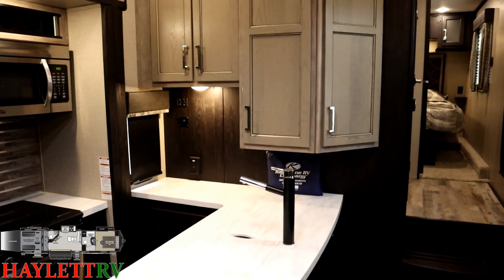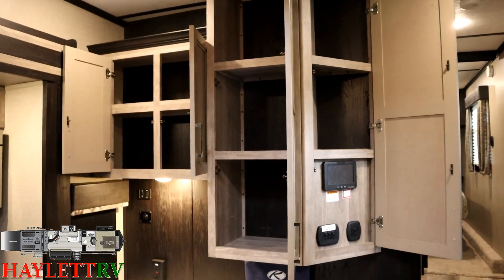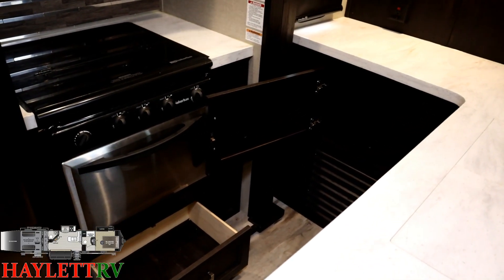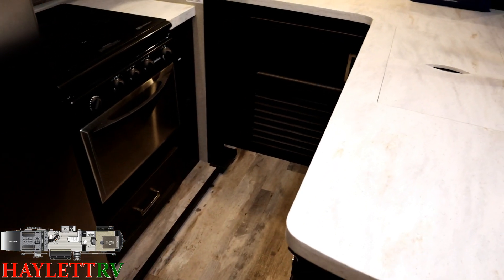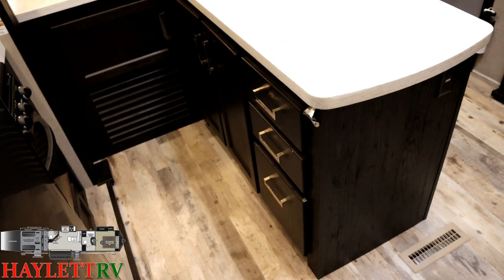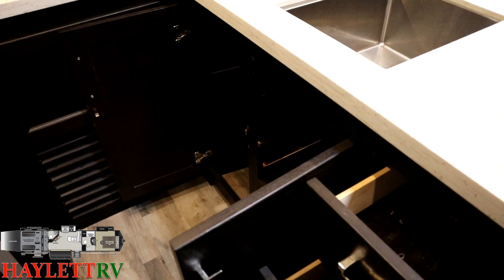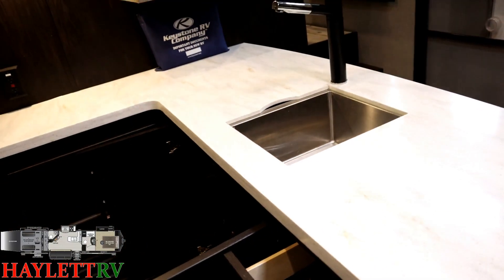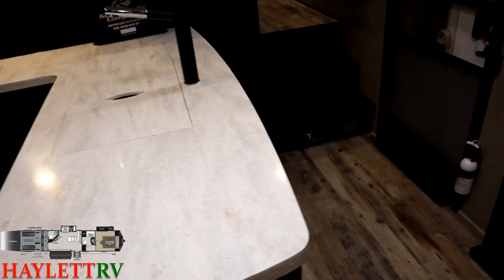Solid surface counters here in the kitchen. Starting up here and cracking that open, you can see plenty of good overhead space above what I'll call the appliance or coffee bar. Next to the oven there are easy-reach outlets all over this thing, plus a full-extension drawer. There's even more storage in this kitchen — those big drawers open to reveal a wastebasket space below the sink, not to mention solid surface sink covers that fit right in place below that really modern angular high-rise sprayer faucet, with dual stainless sinks below that.